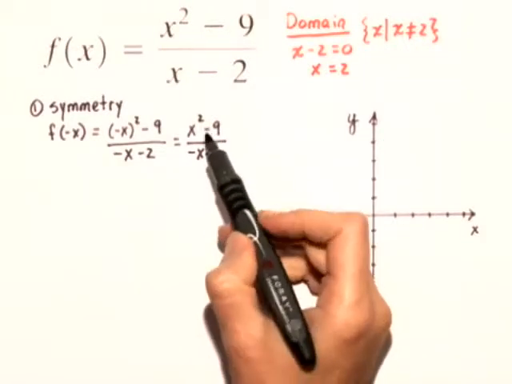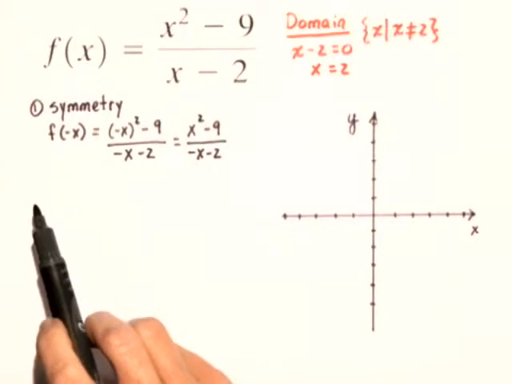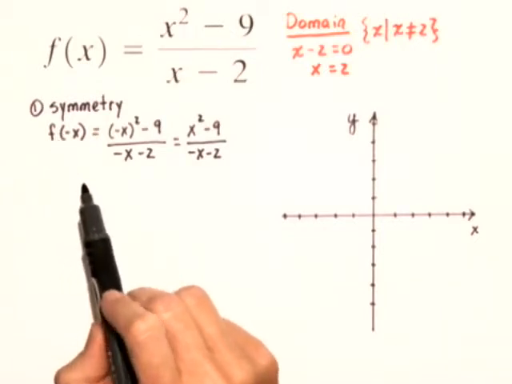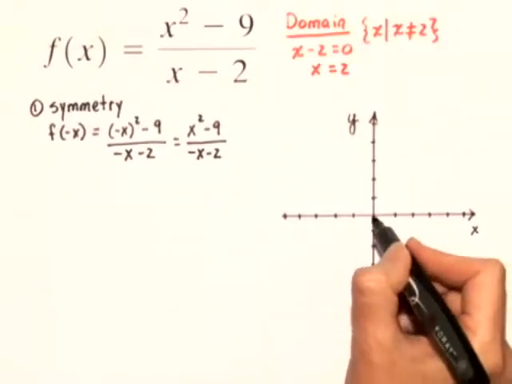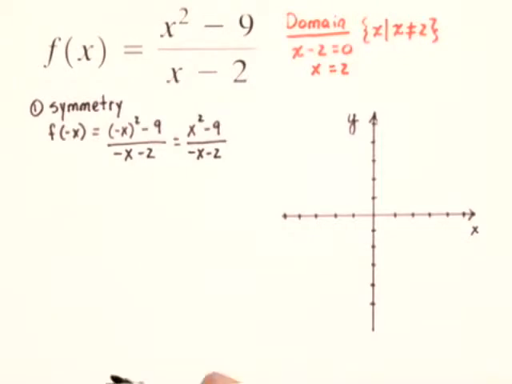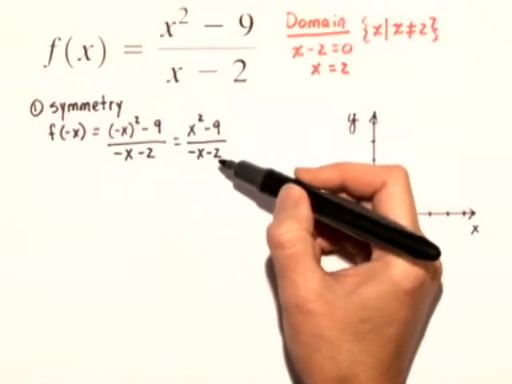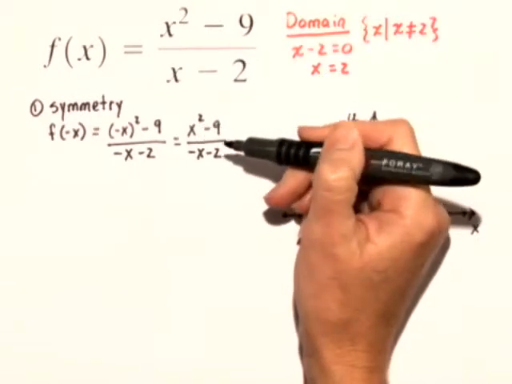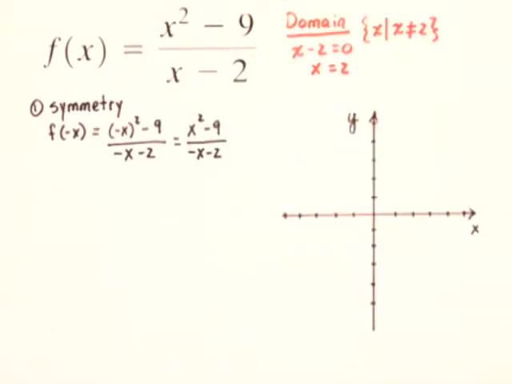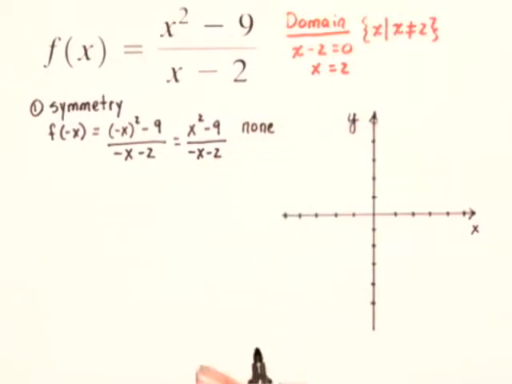That's not the case here, because the numerator is the same, but the denominator is a little bit different. The second possibility is that f of negative x is exactly the opposite of the original function f of x, in which case it would be odd and symmetric with respect to the origin. Well, let's see if that's the case here. If that's the case, we need every single term to have an opposite sign. Well, since both x squared and x squared in the numerator are both positive, then it's not opposite. So, therefore, we can say that it's not odd. Finally, we can say that there's no symmetry, so we'll say none.